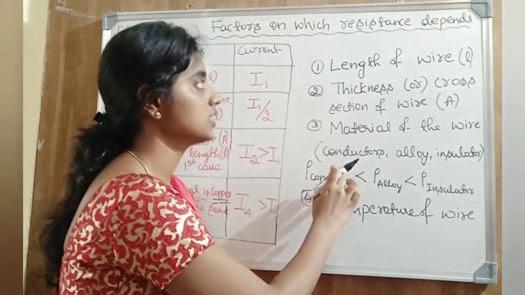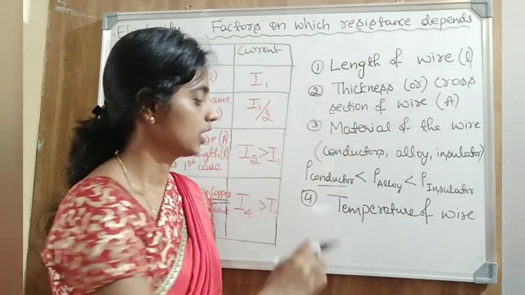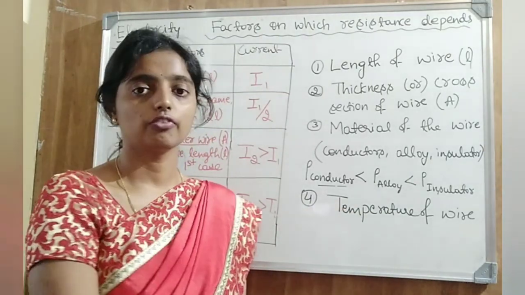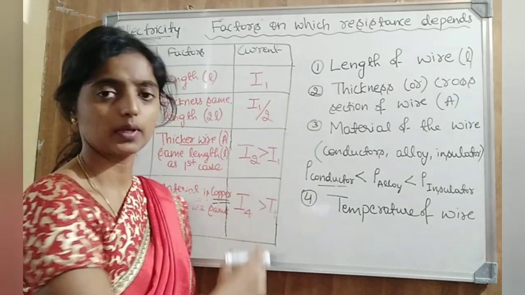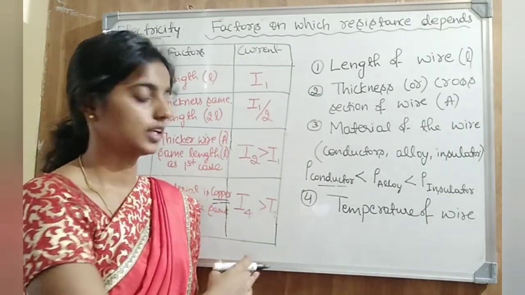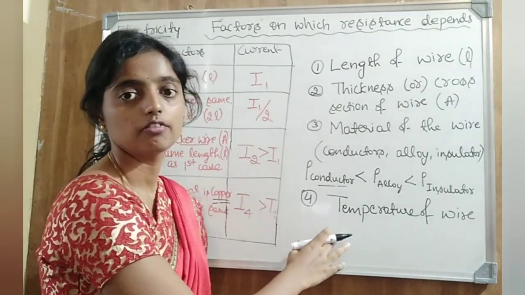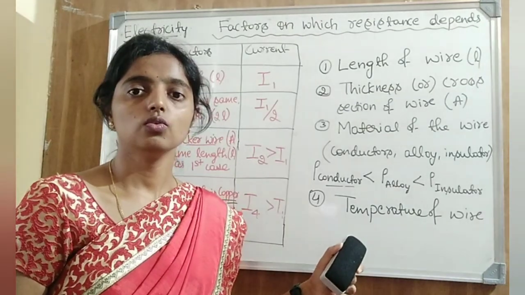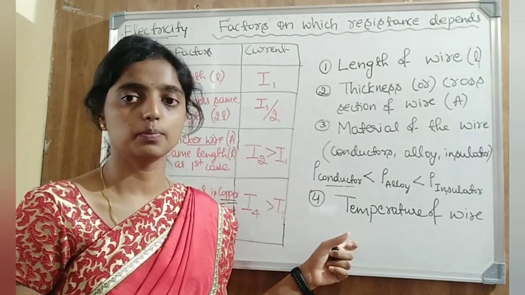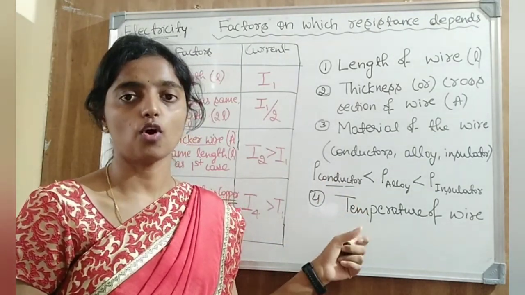Now the third point is that resistance depends upon the material of the wire. The last point is that temperature also matters here. Temperature of the wire. When we are conducting these experiments, some of the terms should be kept the same or constant. Therefore, temperature is also included among the factors. They may ask you for 2 marks to list out the factors on which resistance depends. So, try to understand and remember these 4 points.